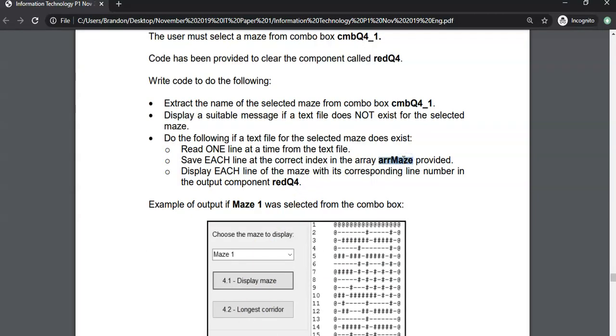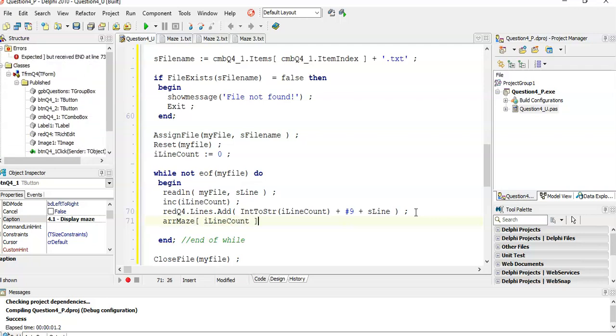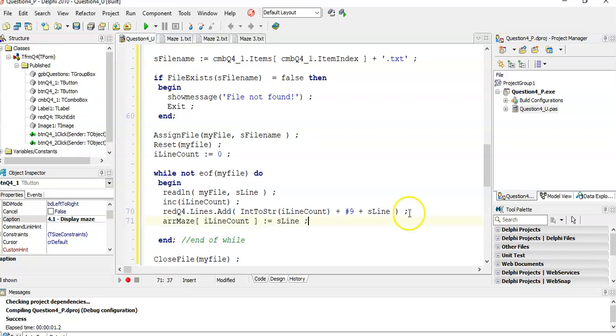Now the only little tricky part, we need to do the part where we add this to the maze. So obviously the first line will be in line 1 of the maze. We've got a variable called line count going 1, 2, 3, 4. So that's fine. In position line count, we're going to put S line in array maze. So after I've displayed the line, in array maze at position line count, the very first time line count will be 1. In position 1, put S line. Okay. So that will put it into the array.